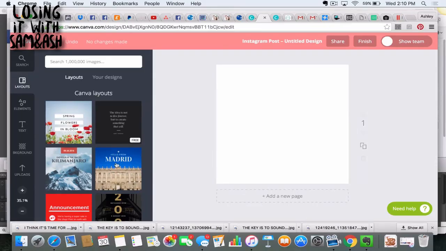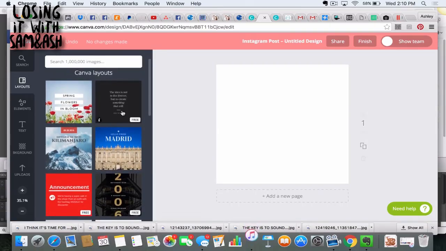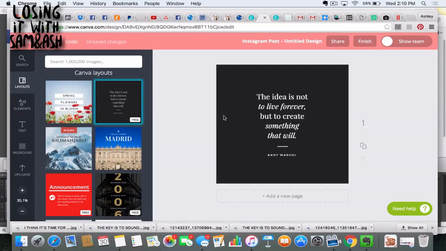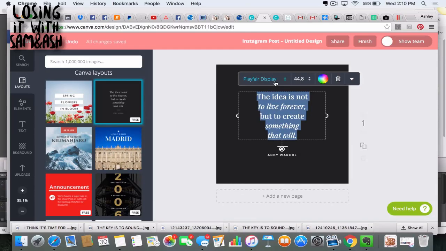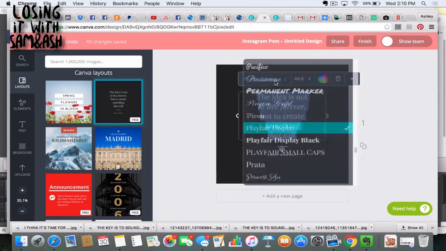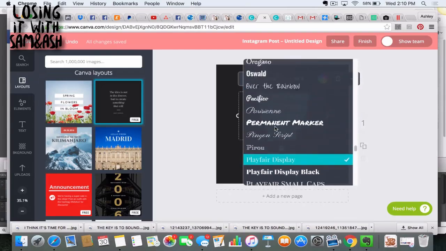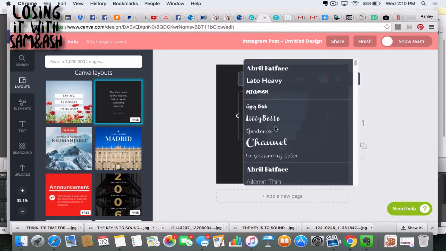Some of the things you can do are, they have these layouts, and if it says the dollar sign, then don't use that one unless you're going to give me your credit card to put in there, because otherwise it charges me. It has free ones. If you click on a free one, it just comes there like that, and you can click and modify. I'm going to show you how to upload your custom font in a second, but they already have all of these other fonts, and they may even have your custom font. So you want to look at that.